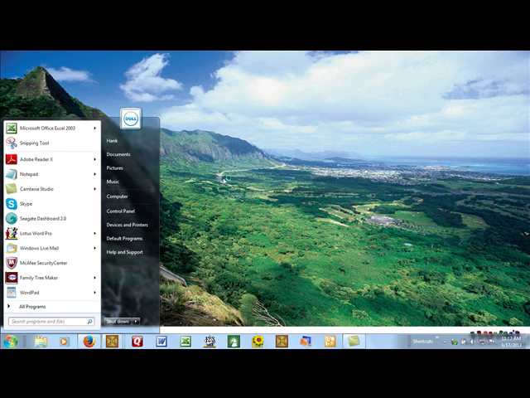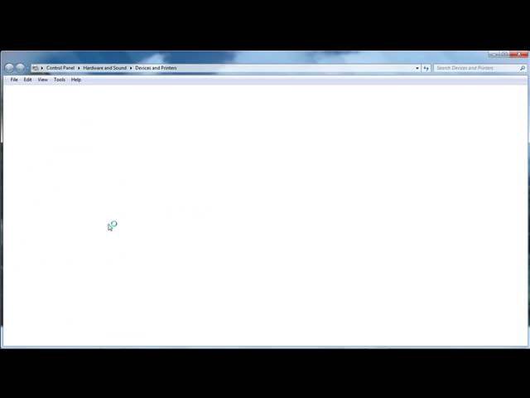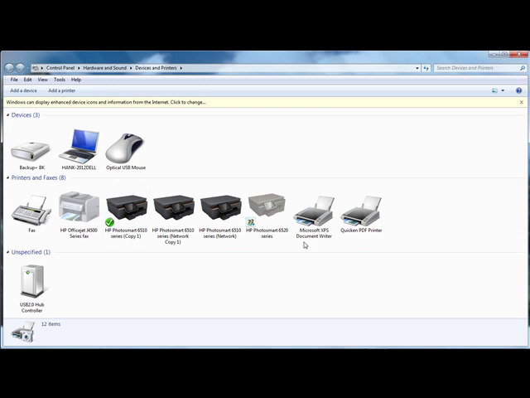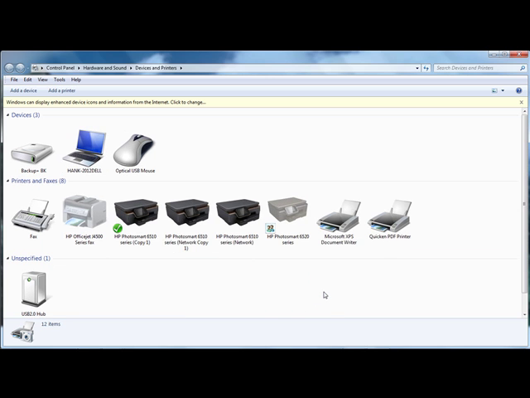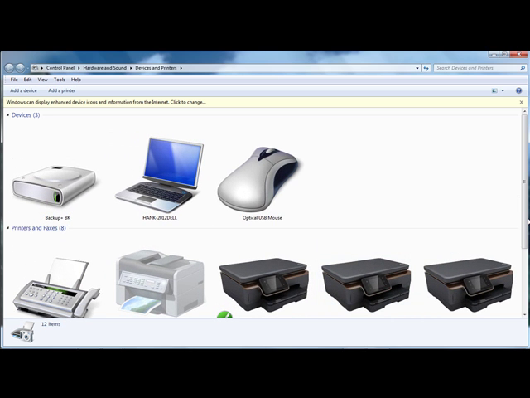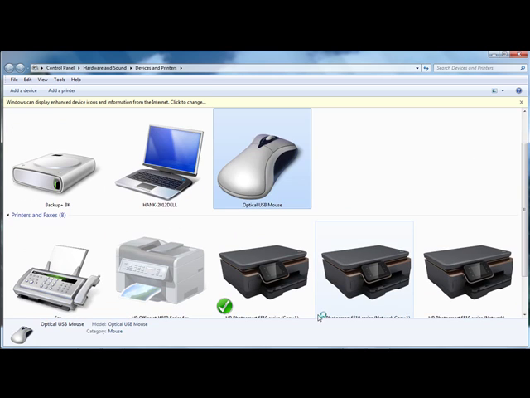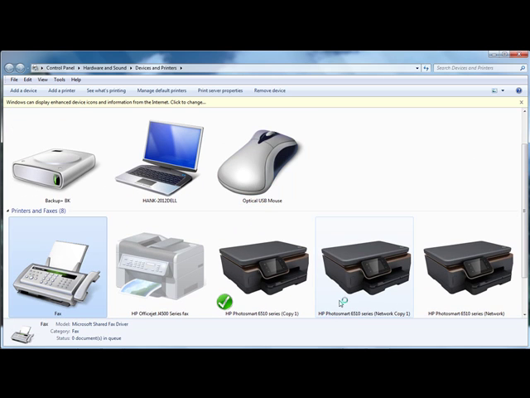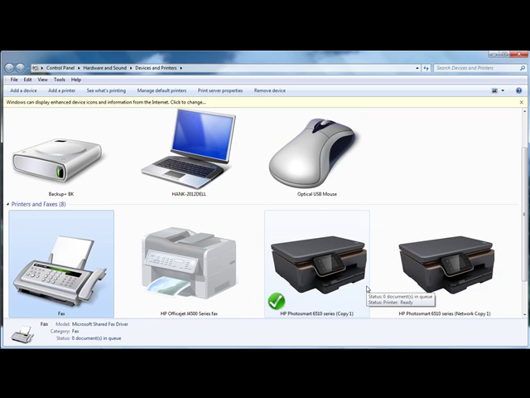Here's an example. Supposing we go to Devices and Printers in my control panel, and supposing you're talking about something like this. Now, if this whole thing were presented up on the screen, I doubt that people could read what those numbers were. However, if I hold down my control key and scroll up with my mouse wheel and then move over to the right and scroll more with my mouse wheel, I can get that pretty big. And that might show up well enough on the screen.